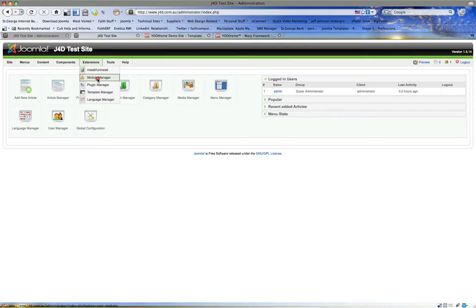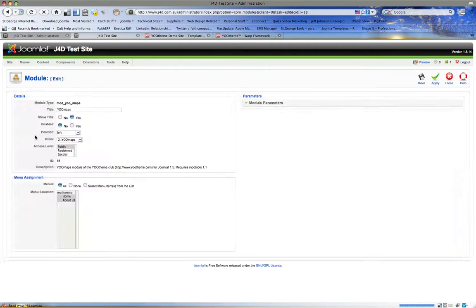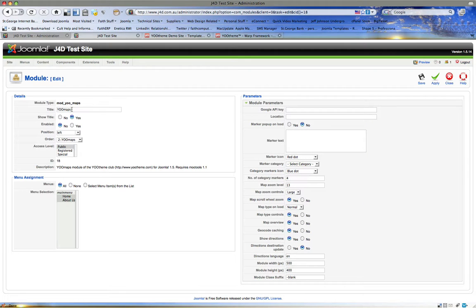into our module manager here. Now we've got UMaps, so let's click on UMaps. Let's rename the module. We've already installed this module, if you'd remember. And we can just enable it, and we'll change it to the right position.